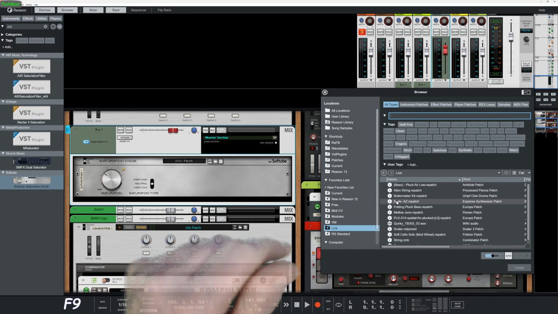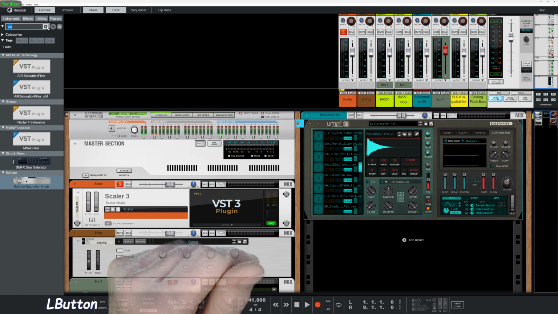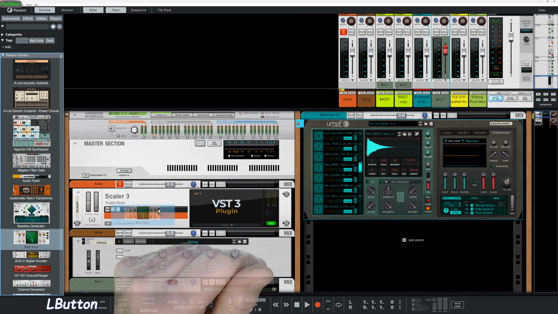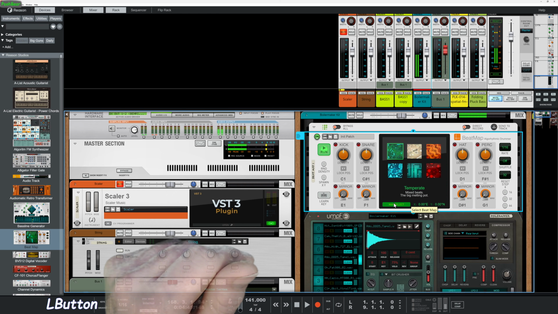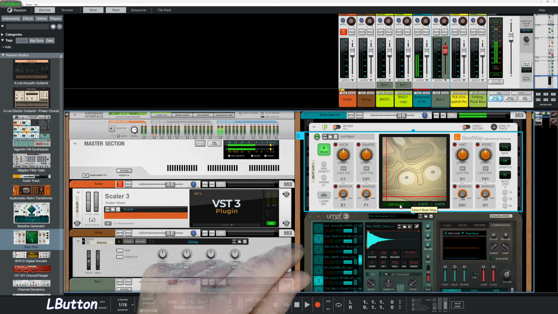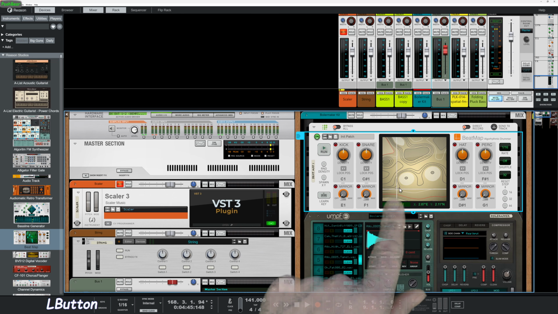Next thing I'm going to want is some drums. So I'm going to grab this one here, and I want something like Beatmap to play that. So let's go and find Beatmap. Where's Beatmap? Here it is. That's what I want. And if you notice, that's where that's pinned down in the corner.